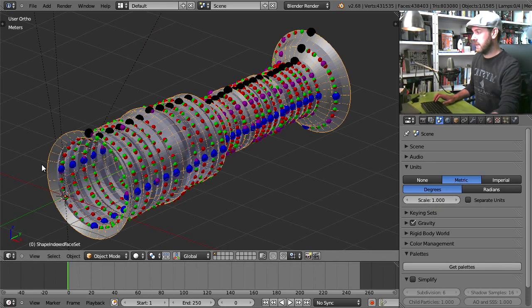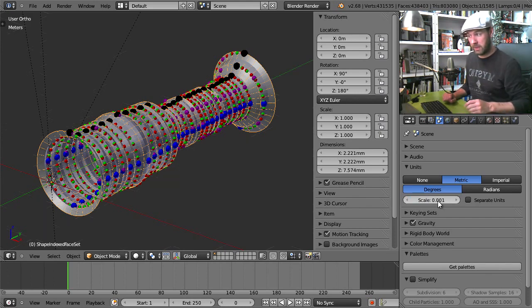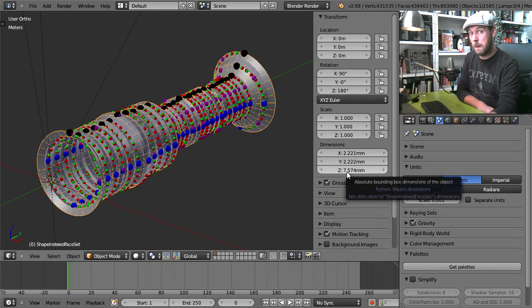So if I select the biggest item I have here and look at the transform window, it tells me it is 7.574 meters long. Now, that's not useful at all, 7.5 meters. There's no printer that can print that currently. So I will change it to millimeters. I will go 0.001. Everything is scaled 1,000 times smaller. And that means our object is now 7.574 millimeters long. That's quite small. That is half a centimeter. That is really, really tiny. And it's not what the professor wants.